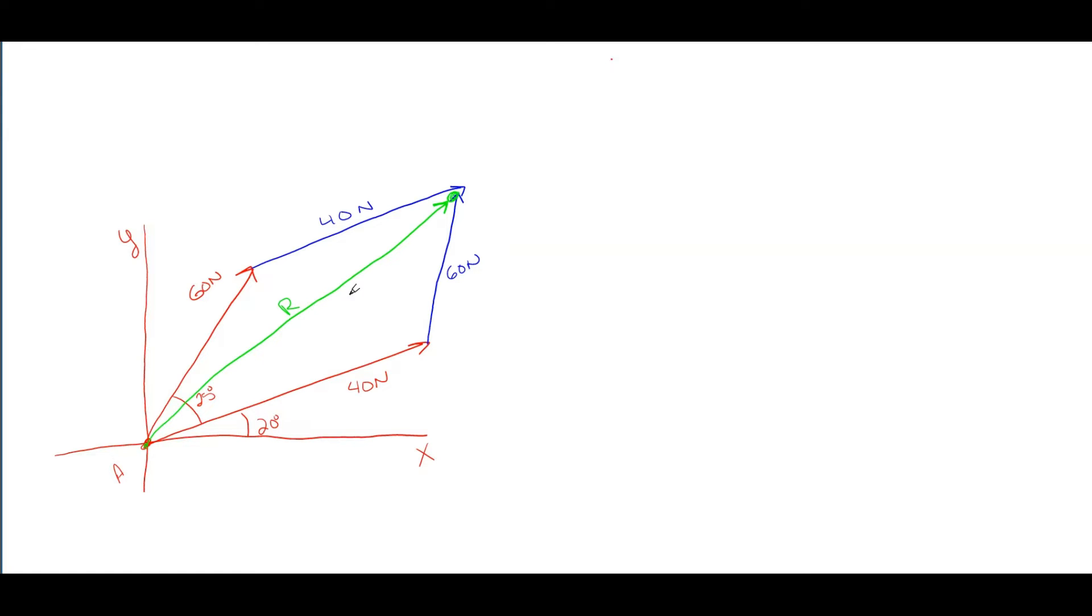So what happens here is that a couple of triangles form, where you have this triangle here and this triangle here. We will have to use one of these triangles with the overall parallelogram in order to find what this resultant is and what that angle is of the resultant off the x-axis. So in order to do this, just go ahead and fill in as much information as you can at the start. So we know that this total angle here is 25 degrees, as with this angle down here is 25 degrees, equal and opposite.